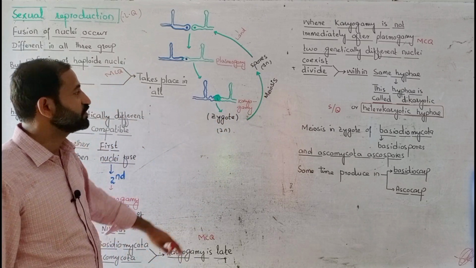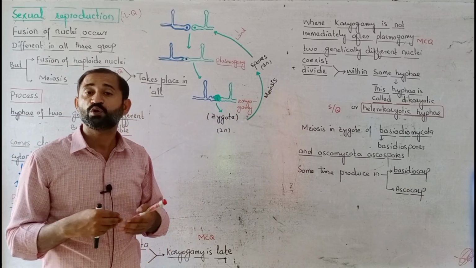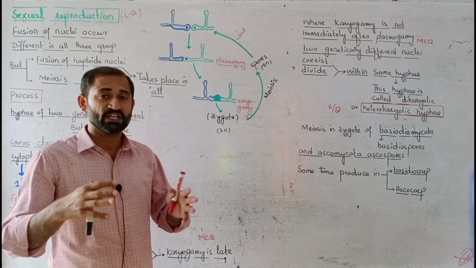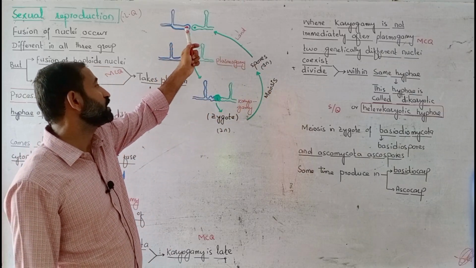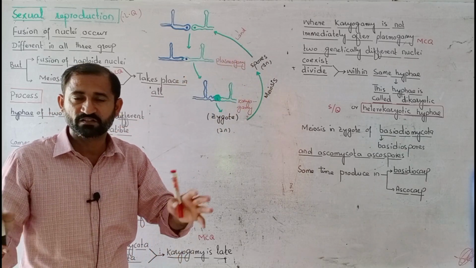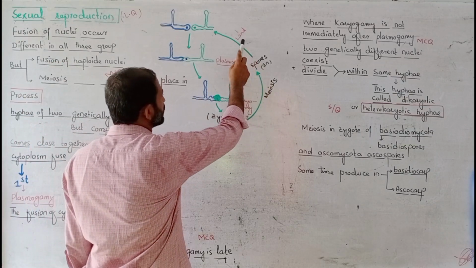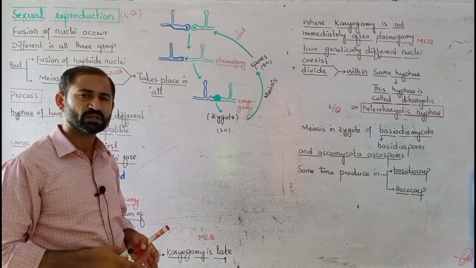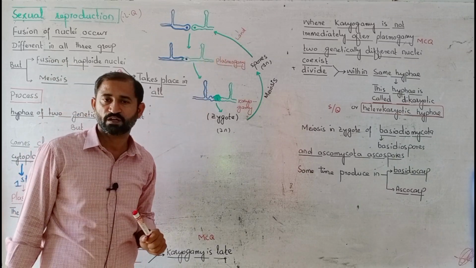Now keep in mind that these spores are formed through meiosis, and in meiosis crossing over takes place, and whenever crossing over takes place there is variation in genetic makeup. So these spores do not resemble either parent, but are totally different from both of them, because they are formed through meiosis. Whenever these spores land on a suitable place where moisture is available and food material is abundant, they can grow to form a new hypha or new mycelium.